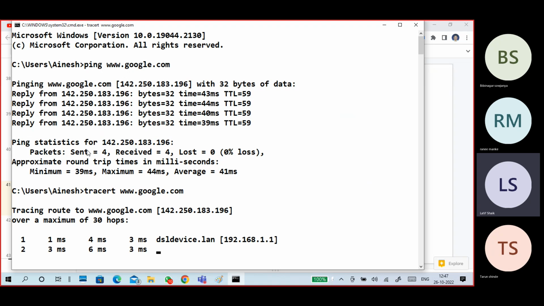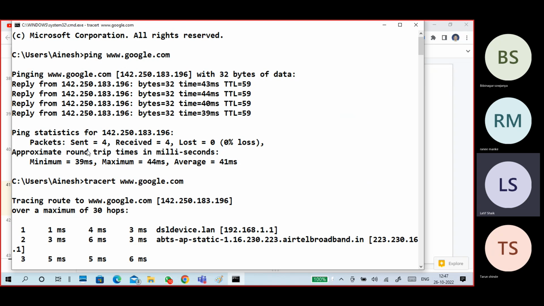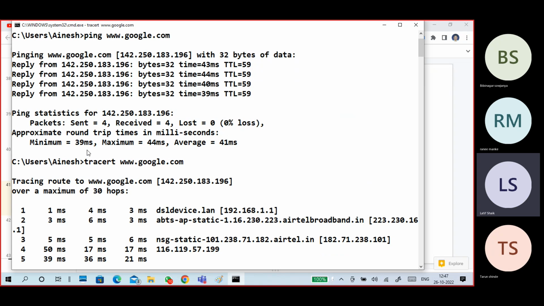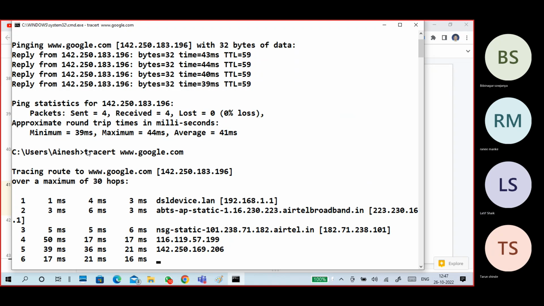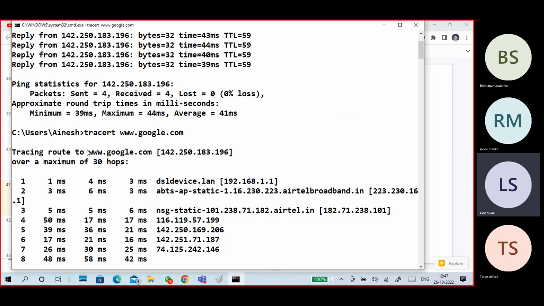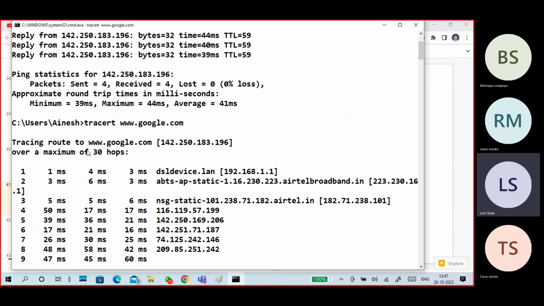So what is the google.com IP address? The first one I reach is 192.168.1.1, that is my default gateway, from my laptop to my default gateway. From my gateway, my router, to outside of my router means my ISP provider. Mine is Airtel here. From Airtel to outside again, there are so many routers connected worldwide in a WAN communication. So it is another router IP address, and another, and another, as I jump from one router to another router.